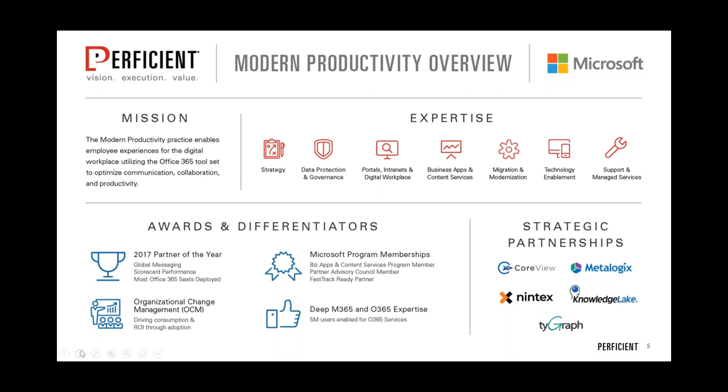One quick note on Nintex: I did give them a call and they confirmed that if you're running Nintex, there is no impact from these changes. A lot of people worried about using a third-party tool may actually be in a better situation. Whether you're using Crow Canyon or Nintex, these legacy workflows — especially in the cloud — are basically holding you back.